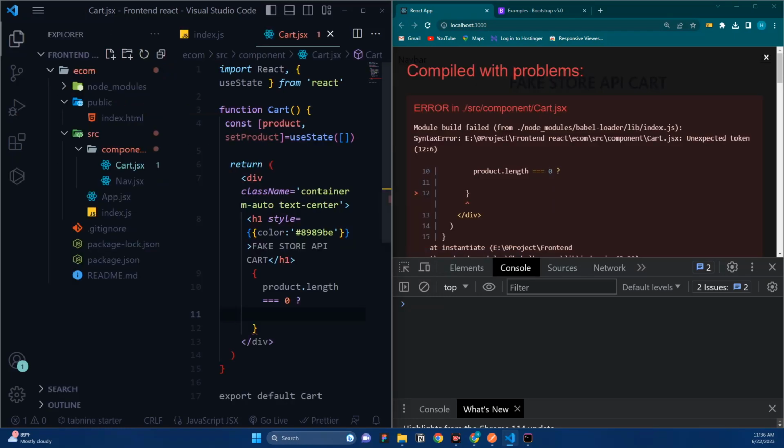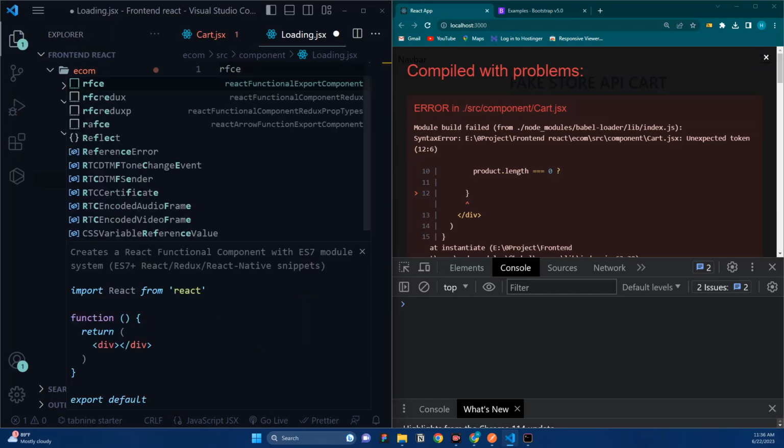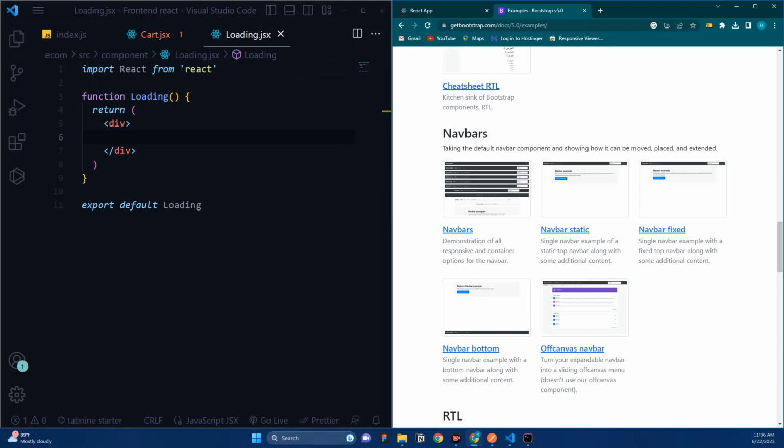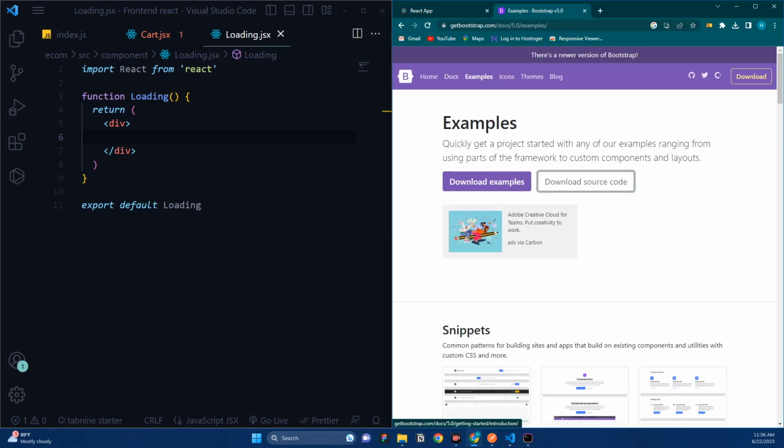So I go and create a component called loading.jsx, and here I use rfce to create the loading component. Let me check whether we have any component that will help us to load.